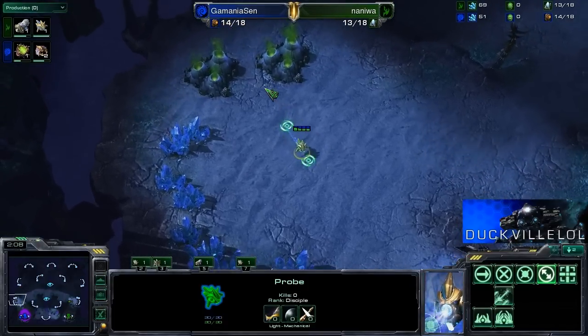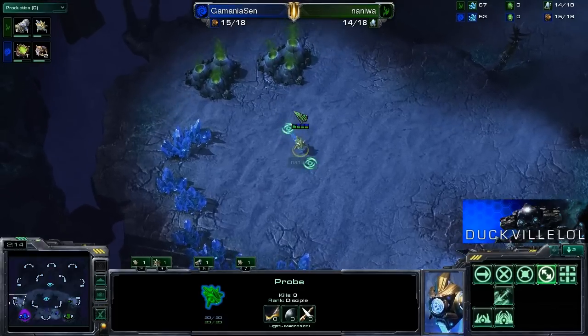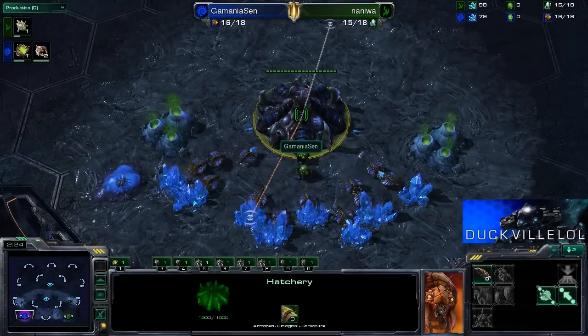For the moment, as we can see, Naniwa is just going for the standard sort of natural block, and probably will look to maybe block it as long as he can, but we'll see what happens here. Sen, meanwhile, is just getting the drones up and running. 2 more on the way.